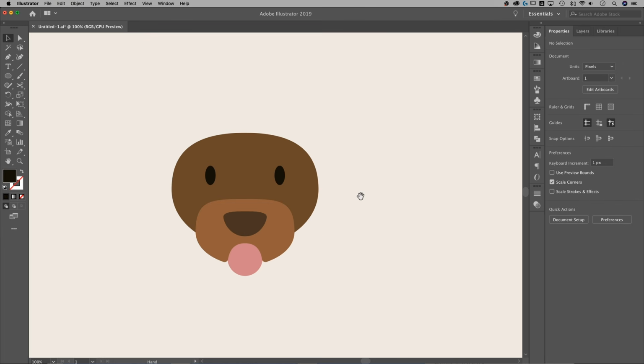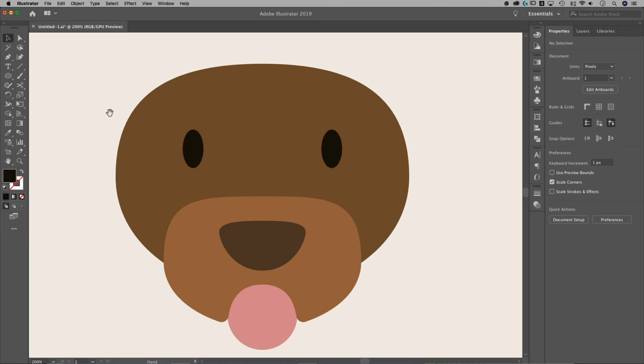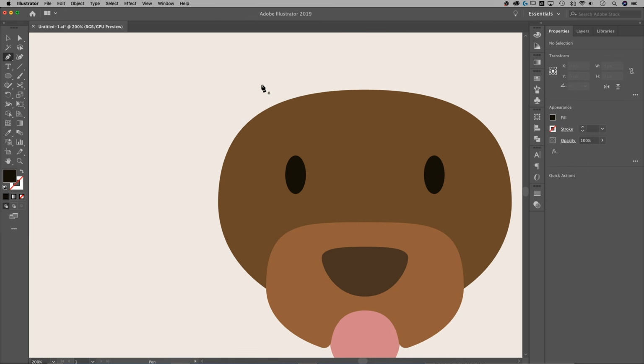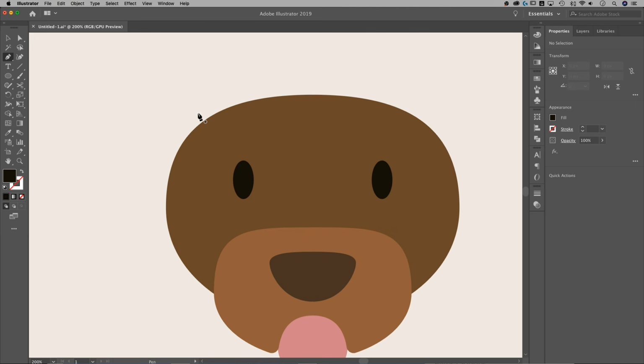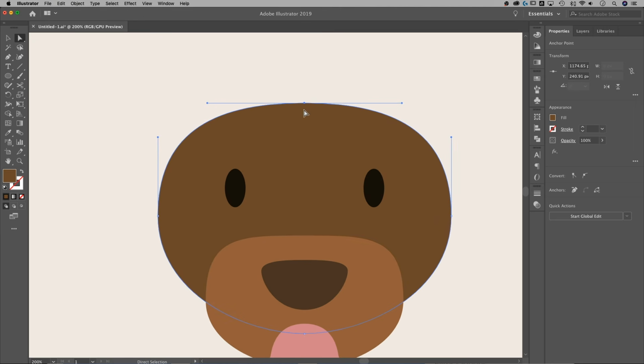All right, now he needs some ears. So we're going to create some up here with the pen tool again. I've got the pen tool out. I'm going to find a spot on his head, and I actually think his head probably needs to be a little bit taller and a little bit more squared off. So I'm going to switch to the direct selection tool and find out what kind of anchor points I have to work with. First, I'm going to take this one up like that.